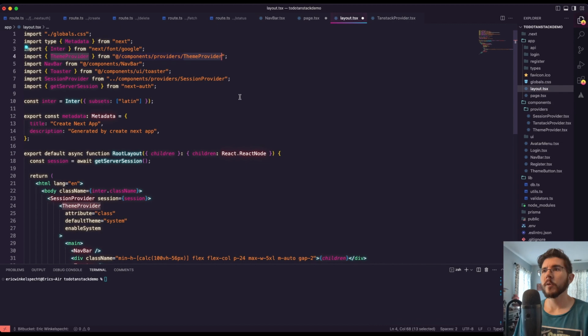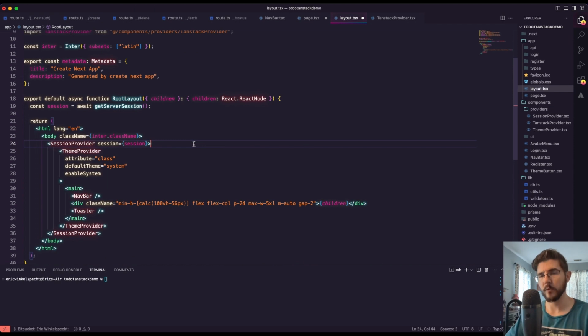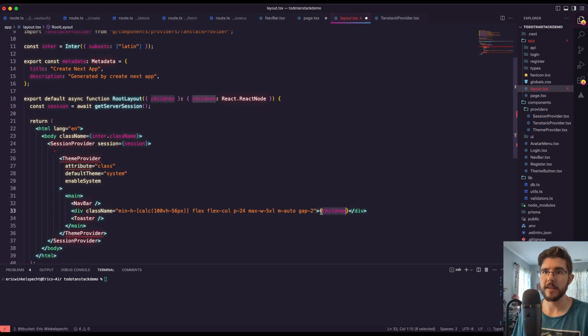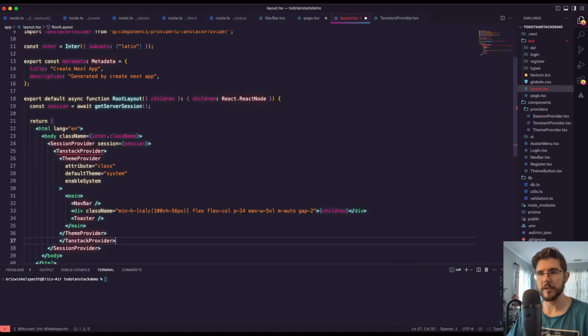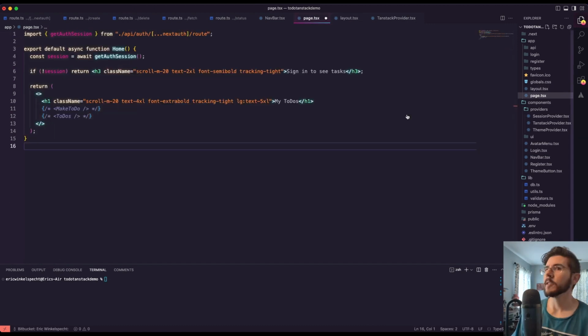So now that we're here, we're going to import our Tanstack provider that we just created from our providers component. And then from that point, we'll just wrap it around our children. That's already going to be here in your layout file when you make a Next 13 project. Tanstack provider. Let's get our closing tag and put it in the right position at the bottom. As long as we have this wrapping around our children, it covers any pages that you render throughout navigation, so basically anything within your app and any components within those pages. So now that that's there, we're going to have access to Tanstack and our caching layer.